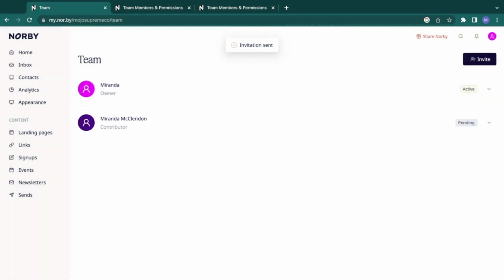An email invite will be sent to the new team member, and it'll show up in your account as a pending member. You'll be able to re-invite the team member, transfer ownership of the account to them, or remove them. Upon acceptance of your invitation, the team member's status will change to active. You'll then be able to transfer ownership or remove them.